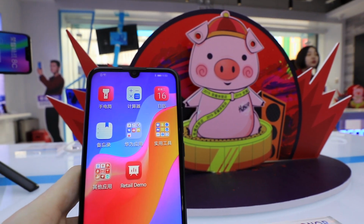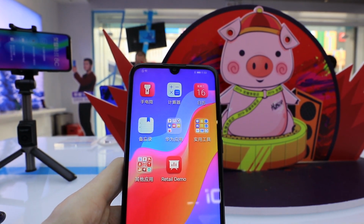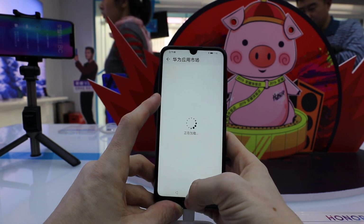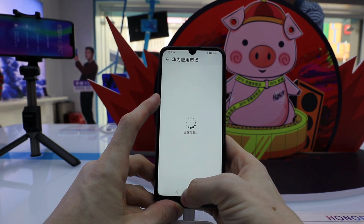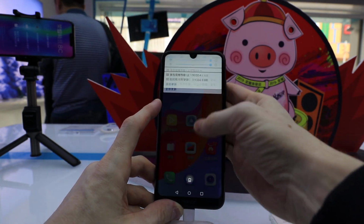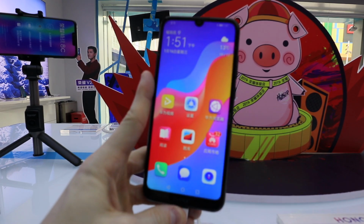So what exactly is powering this phone from the inside, and why is it so light when I picked it up? I'm worried that that battery isn't going to be as big as I would want it to be. So we've got a MediaTek MT6765 Helio chipset. I don't know either. This is from MediaTek. It's a 12 nanometer chip.